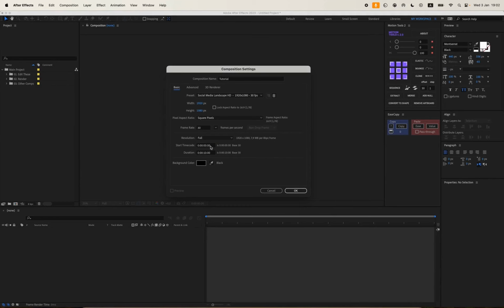Then we have the composition duration tab, which indicates from which point we start. Usually for television, or in various situations, the time code needs to start not from 0, but in my case, I usually start from 0 and specify the duration. Let's say here I have 10 seconds. So here we can specify milliseconds, seconds, minutes, and hours of our composition.